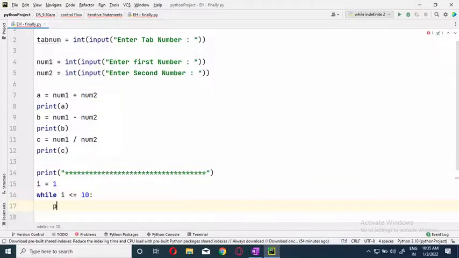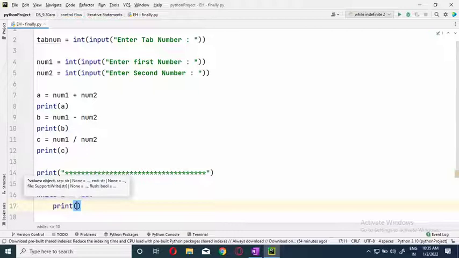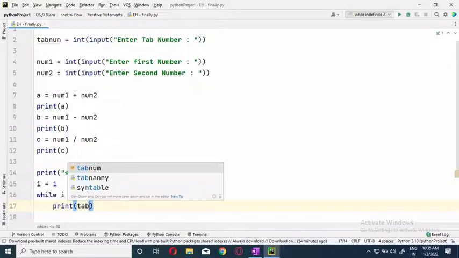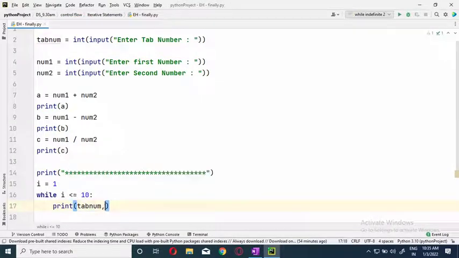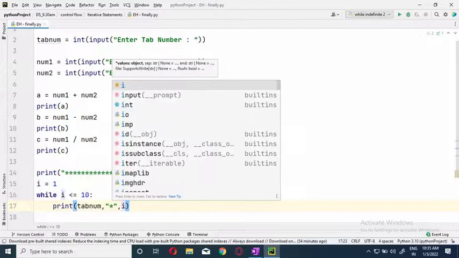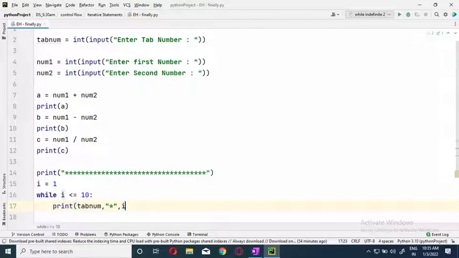Now print tab num, comma, star, I, and tab num into I.